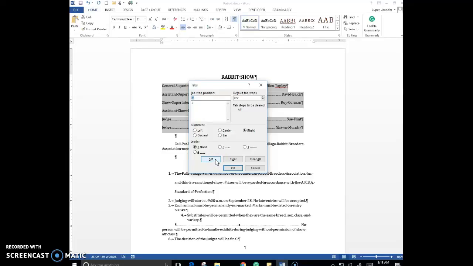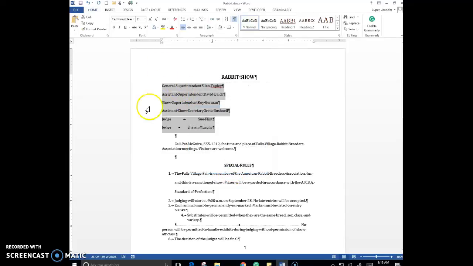It says remove all the existing, which we did. Reset the tab setting to right tab at 2 and 6 with a leader. So we're going to type a 6 now at the tab stop at the top right here. It's going to be right, but then it's going to be down under where it says leaders. Click the 2. That is the dot style leader. Click set and click OK.